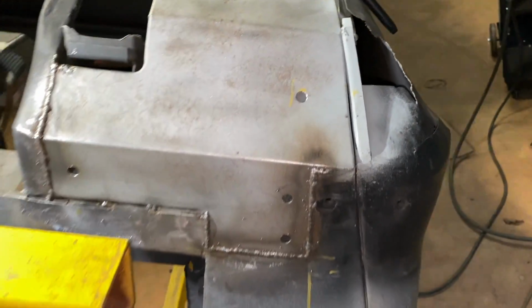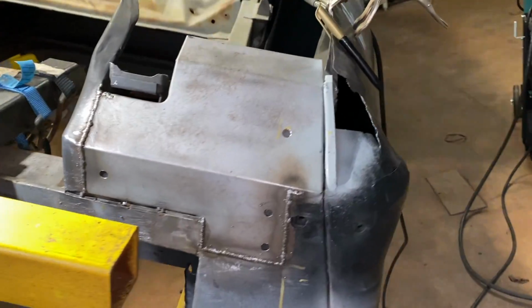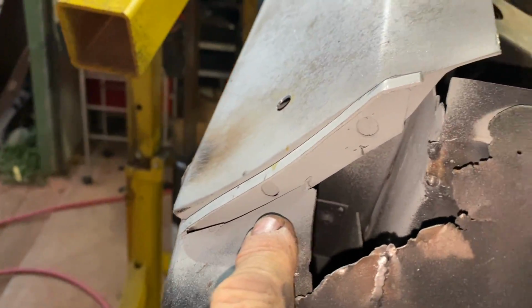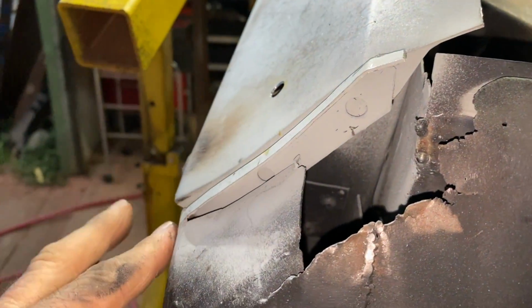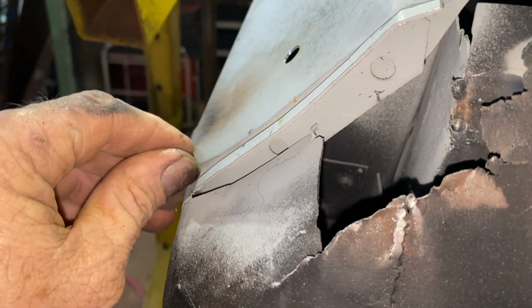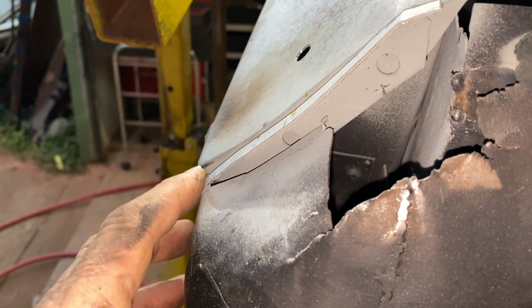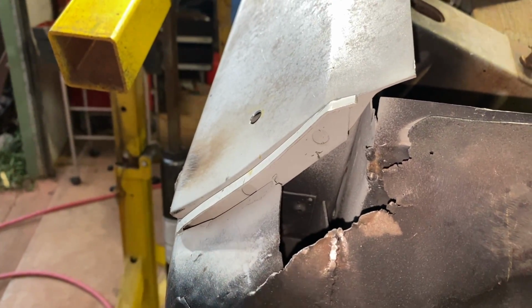Yeah, so I'm really pleased with that. That's just beautiful and straight. So I'll set this up here so we can plug weld there and there. We've got our bend radius in there, and I'm not sure what I'm going to do with that, whether that gets knocked down or I have to build it up or cut this and bring it out a bit and change. I haven't decided. That's why I left it.